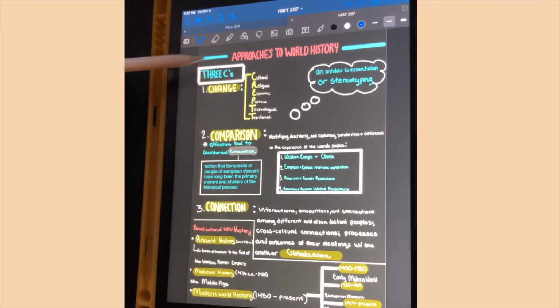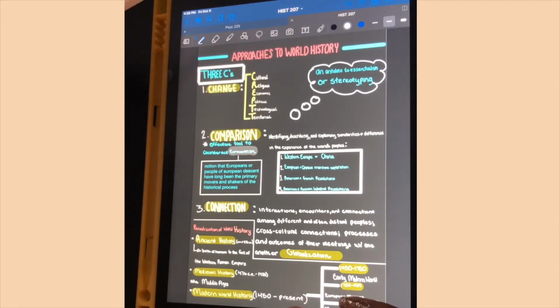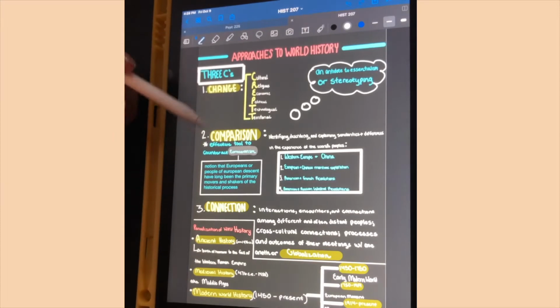As you can see, I usually do the title and then design it however I want. Basically, I pick the colors before I start, and while I'm writing, I'll make sure that the headings and titles are bigger than the other smaller information. And I highlight, I make shapes, I make clouds.